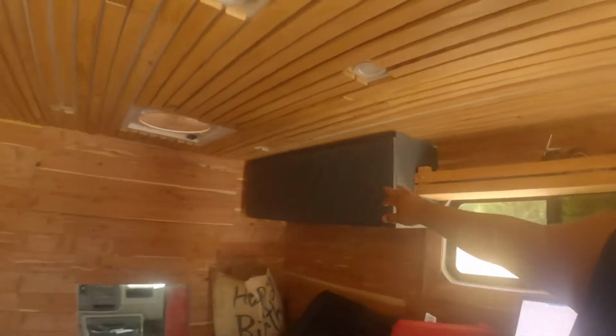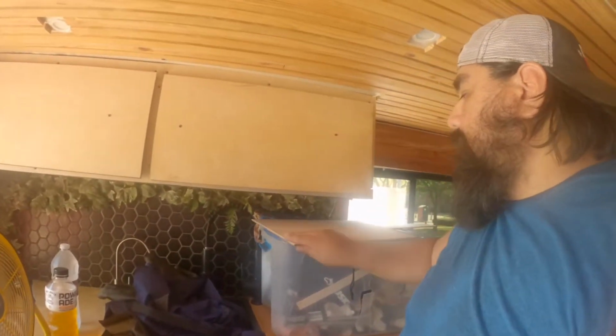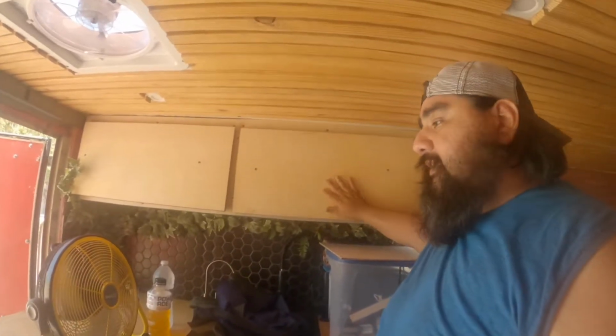And then I also did this. This used to look like this. I don't know if you can see it. It was just black, and when I get real close to it, I can still see some of the roughness of this, and I didn't like it. So what I did was I bought some wood that's real smooth, that way we can paint this over and it'll be really smooth wood. And I think it would just look better cosmetically.